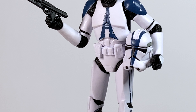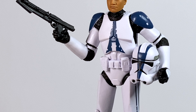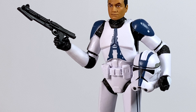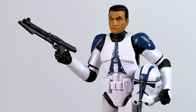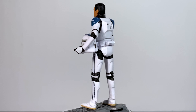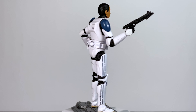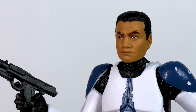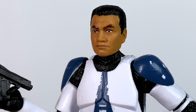I have to say this thing is pretty cool. It uses the body that was introduced with VC-45 all the way back with the Phase 1 Trooper. They've been using that body ever since, and it holds up pretty well. One thing I really like about this — and the paint job specifically — is how it's weathered and chipped. It isn't exactly dirty, but it doesn't look brand new. The face sculpt on this is amazing. No tattoos or markings or anything, but it looks great.